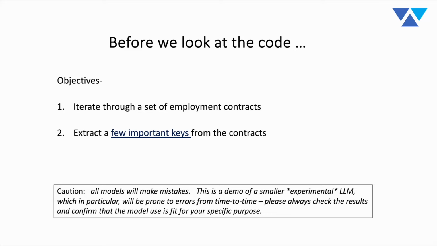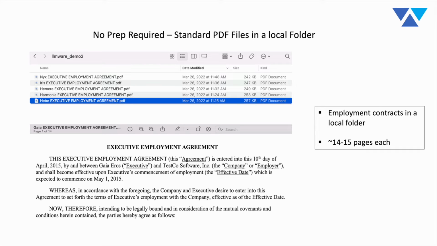Now, one proviso that we would say up front: all models make mistakes. Especially with LLMs used in a context like this, these models are not going to be capable of providing anything like legal analysis. You should not be using them for that purpose. What they've really been designed for, as we've said, is key value extraction, basic question answering, and basic summarization capability. As always, please look at your specific use case and evaluate whether the model is going to be fit for that purpose.